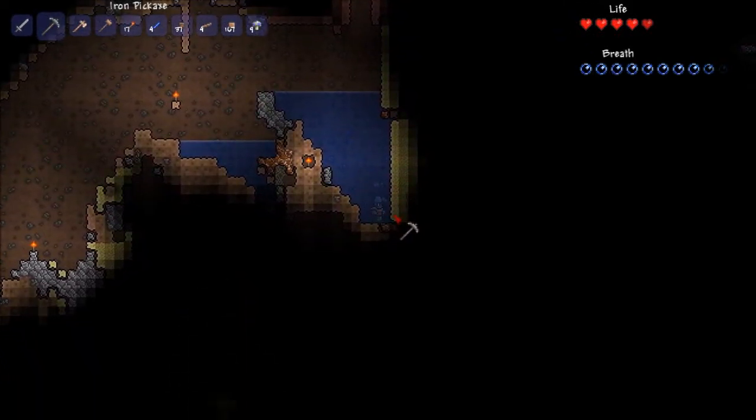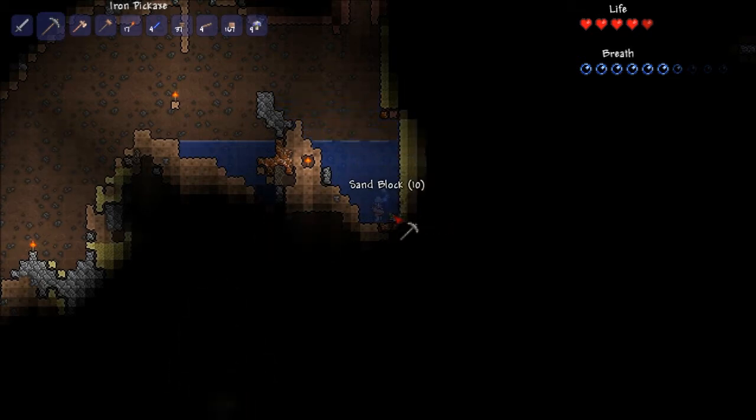This time I'm going to show you some things you want to gather from underground. First thing is sand. Get a couple of sand blocks.